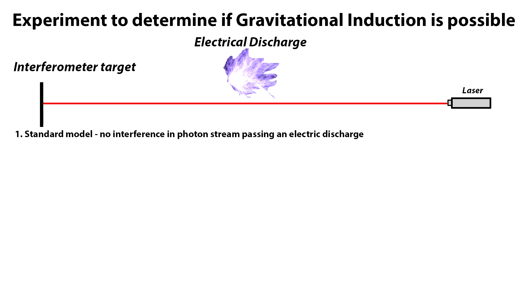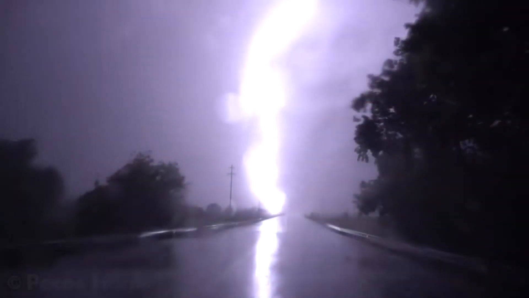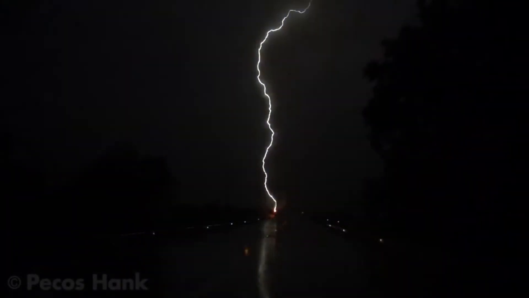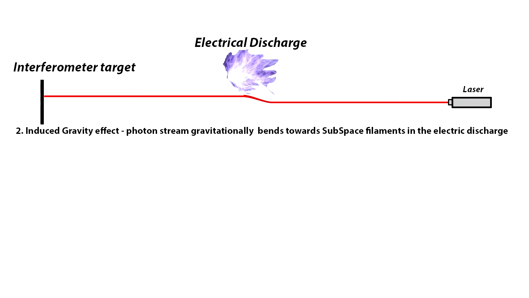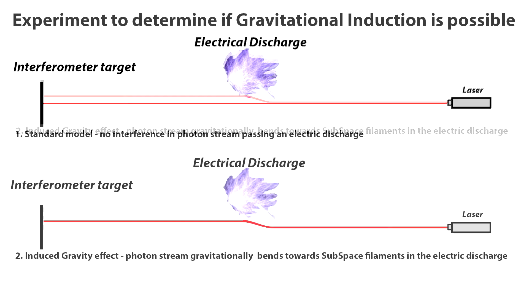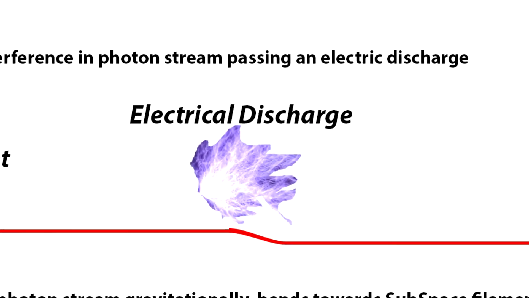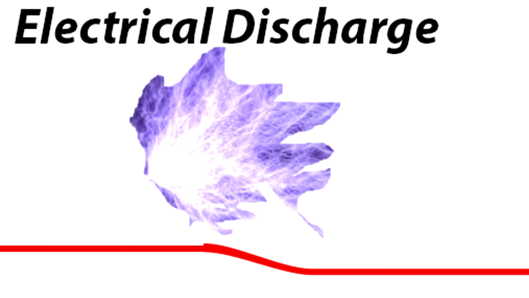I propose that the interplay of electrons and protons in a magnetically organized plasma, such as one sees in lightning, produce momentary filaments of subspace. At the moment of their existence, these subspace filaments induce gravity without a corresponding quantity of mass. The rapid contraction and accompanying thunderclap at the collapse of a lightning discharge is, at its root, an induced gravitational event. So, in our experiment, as the photons from the laser beam pass an artificially powerful induced electrical discharge — such as a z-pinch — the photon path will be slightly diverted by the momentary gravitational induction caused by subspace, and their arrival at the interferometer target will denote this.